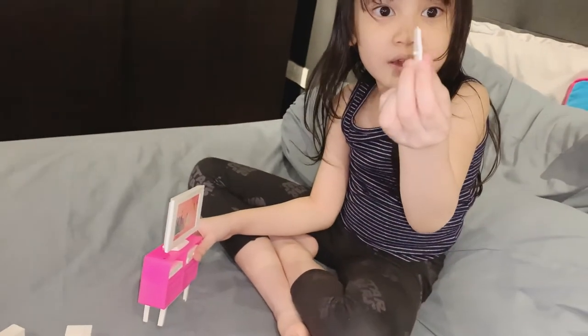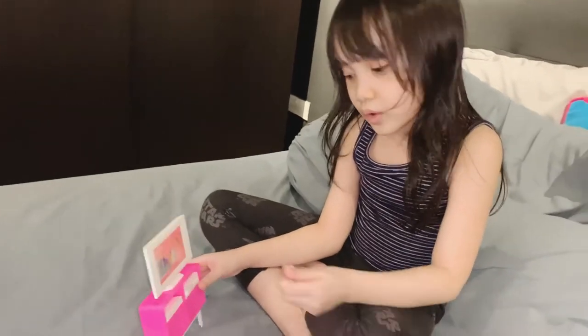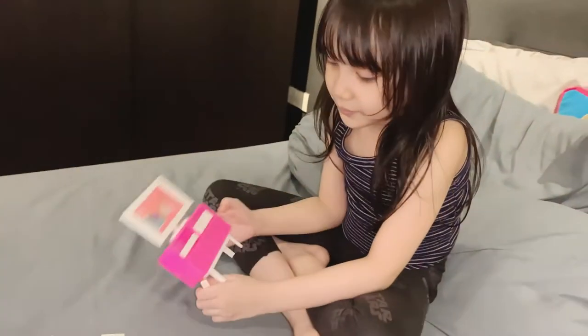Ini mana remote control tu? Okay, can you change channel? Why not change channel? Mana change channel 104? Yeah. Only this for now. Nanti dia ada masukan will be coming soon, okay? Okay. Ini main nama ni. Do you like it or not?